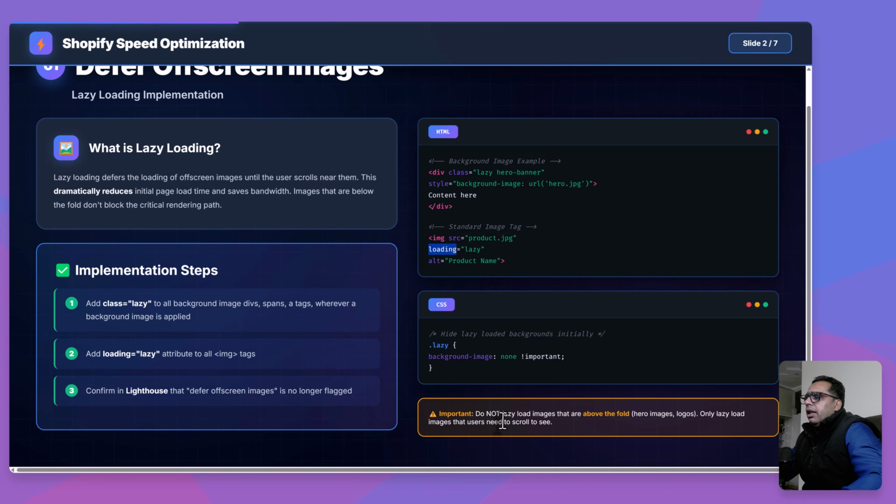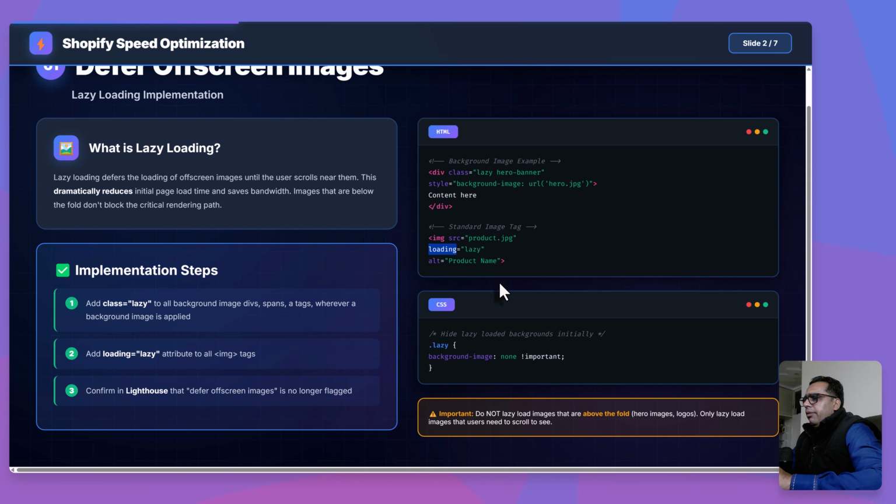Important: do not lazy load images that are above the fold, like hero images and logos. Only lazy load images that the user needs to scroll to see. So we will not be adding lazy load to the images above the fold, because that is what improves the speed when you load your home page or any page.